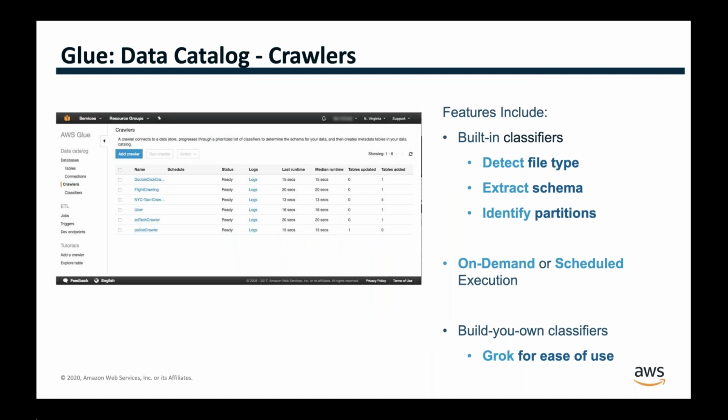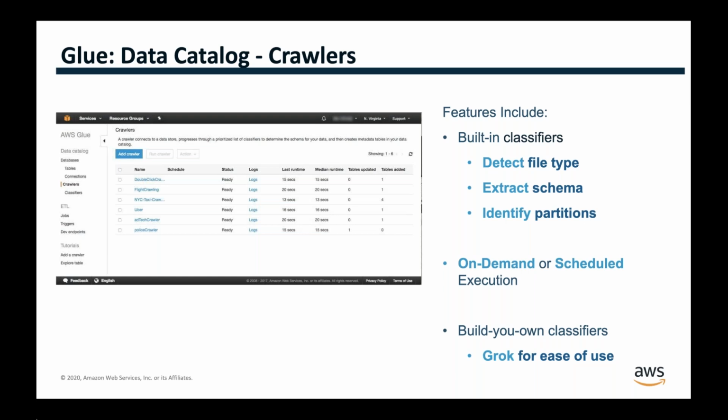So the crawlers were what I mentioned before around the automatic crawling and scanning. They can be run on demand or at a scheduled interval. So it can be event driven, where if this happens, then kick off a crawler, or it could be just scheduled once a day, once an hour, once a month. It depends on the workload in question and how often you're expecting that data to change. But through both on-demand and scheduled, operators have the ability to set up those crawlers in the way that they need them.